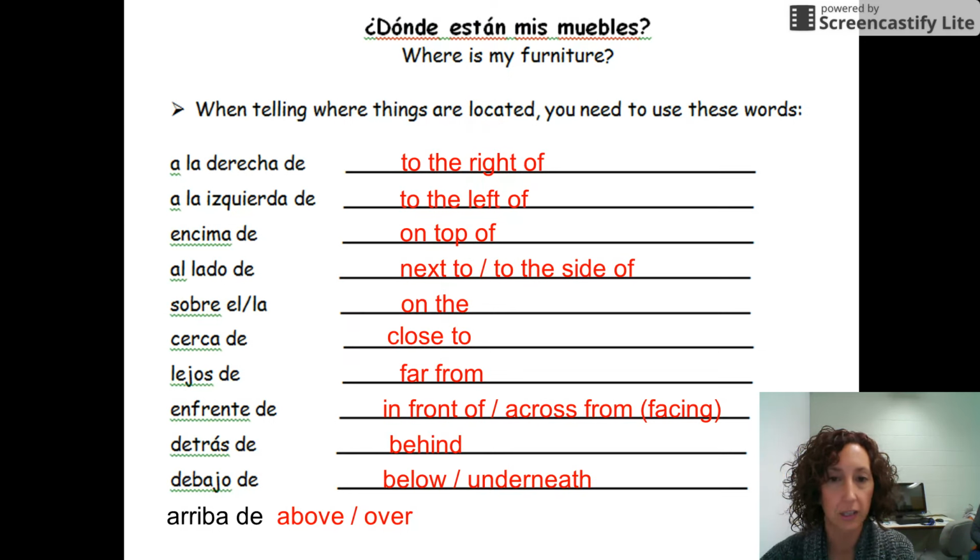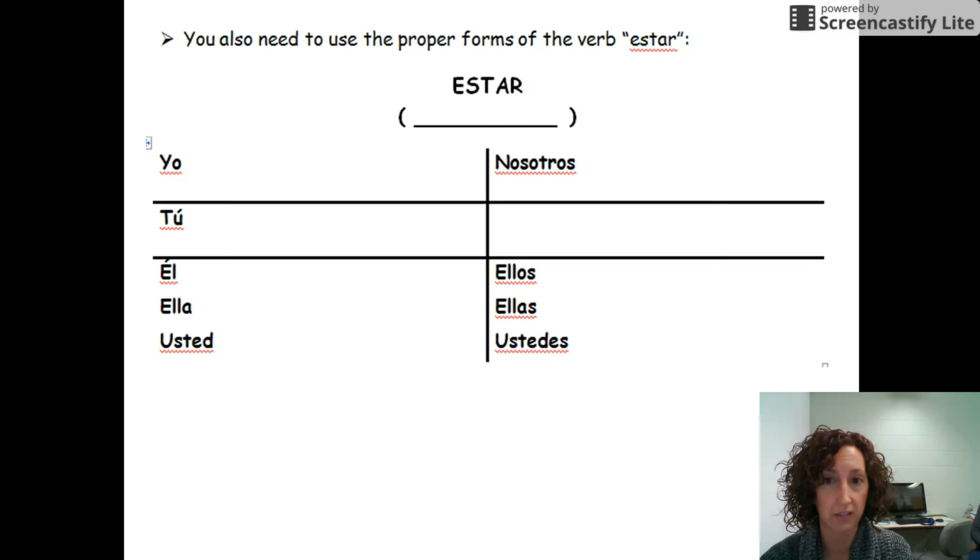So here is a screenshot of the sheet. After going through this presentation, this is how your sheet should look. Again, if you want to pause it to make sure you have the proper English meanings. And then don't forget down here on the bottom, make sure you have arriba de spelled correctly. As you can see, just wanted to draw your attention to the fact that all phrases but sobre are going to use de. Sobre is the one prepositional phrase given to you on this sheet that does not use de. So you really want to make sure that you have that correct when you end up using the phrases in sentences, which we will be doing the next day or so.